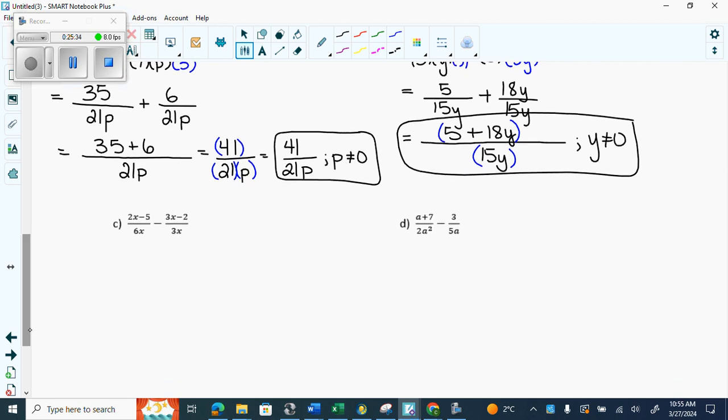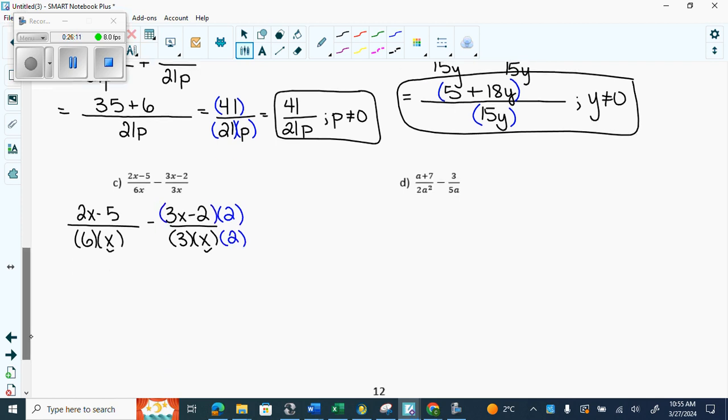Okay, here we have 6x and 3x. So we have (2x minus 5) over 6x, the 6 and the x being snowballs, minus (3x minus 2) over 3x, the 3 and the x being snowballs. So they both have an x snowball, yes? So the x's are done. Cool, match, match. Yay. Okay, then we have a 6 and a 3. What can we make them both be? Yeah, 6. We'll just times this right one by 2. So we'll times this by 2, times this by 2. But you have to remember to do the whole top, right? So we're trying to make a common denominator here.